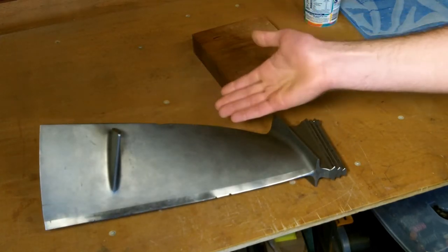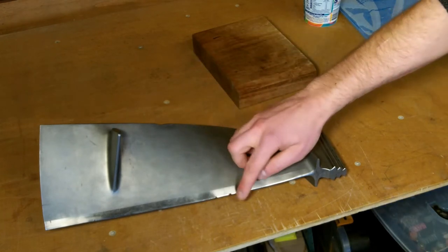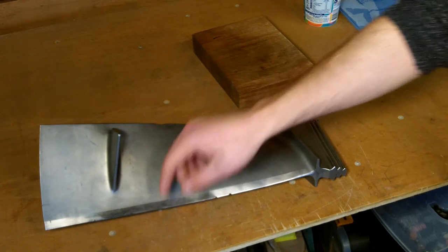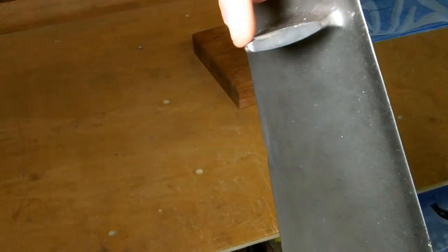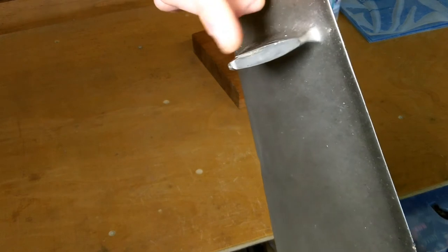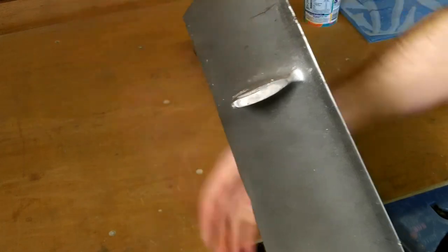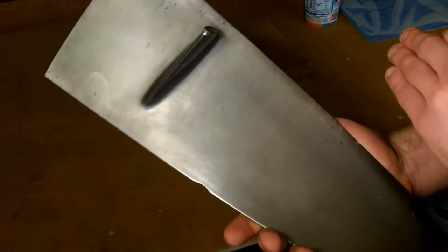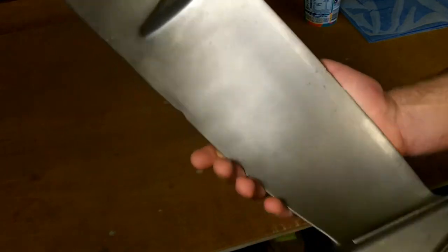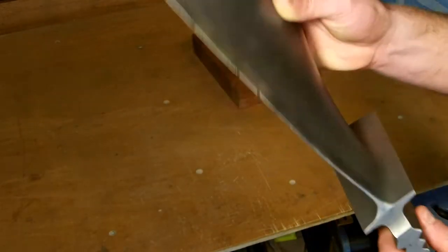However, somewhere between it being in an engine and being right here, it's suffered some serious abuse. You can see a lot of nicks on this leading edge, and on this side this structure has had a pretty large hit that's raised a very sharp burr here. So I'm going to grind that off, tidy it up, make sure it's not too sharp, and also possibly wire wheel it to get rid of some of these marks — but obviously I'll try it somewhere like down here where it's not going to be visible, just in case it completely ruins the patina of it.